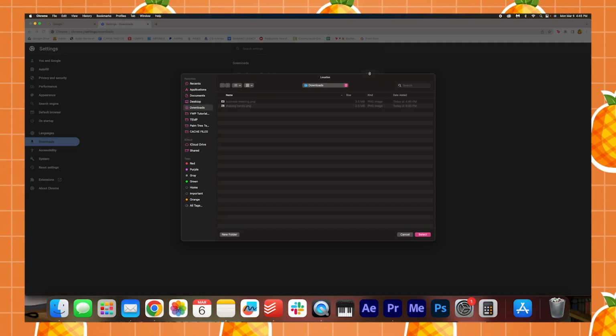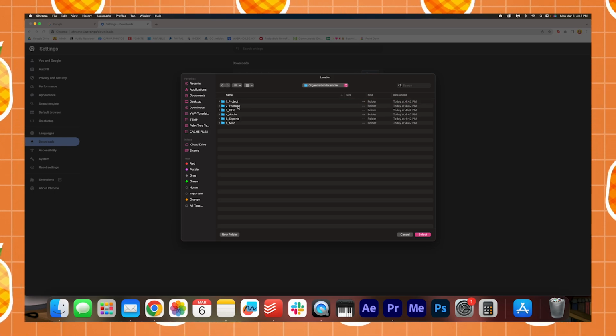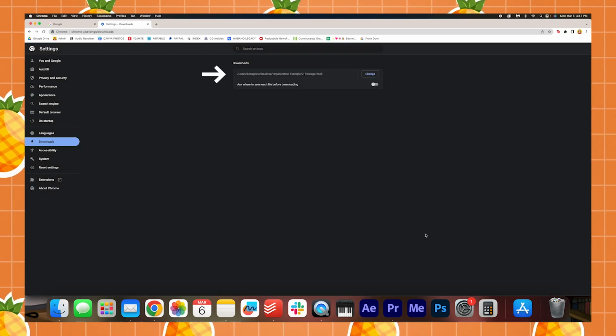If you're an editor who works from home, you're going to be downloading a lot of footage. So I've got a little hack for you because I know that oftentimes it'll download right into your downloads bin and then you'll have to transfer it over to your desired folder or your desired hard drive. You don't have to do that anymore because you can actually set your download location in most browsers. If you go into Chrome, you can actually set your downloads location to whatever you want. When I'm downloading footage, I like to just download it directly into my folder, just so there's no transferring, no wasted time, and you know that everything you need is in that folder.